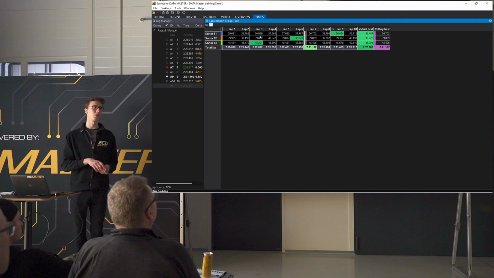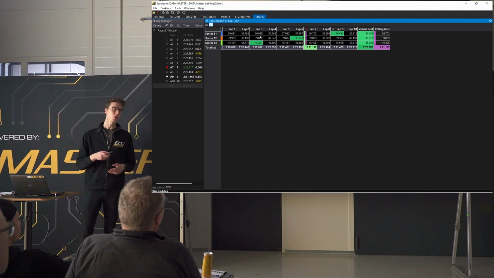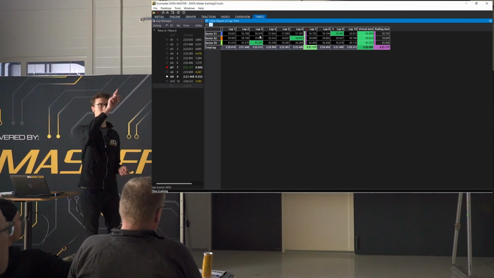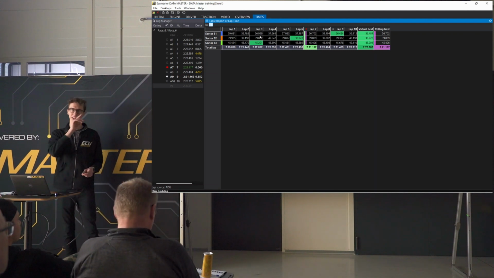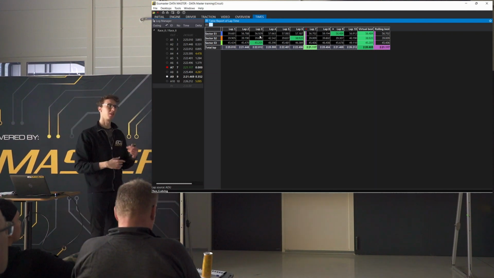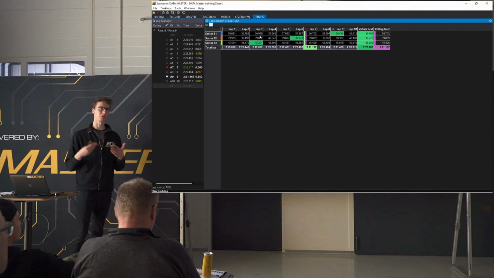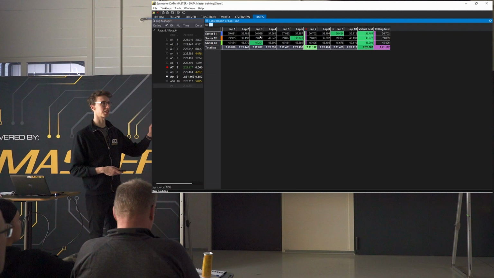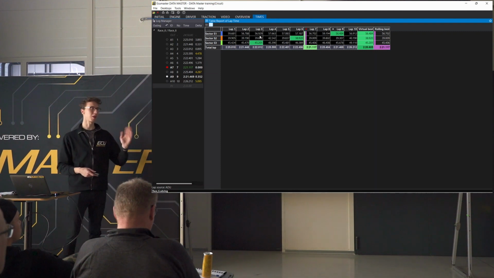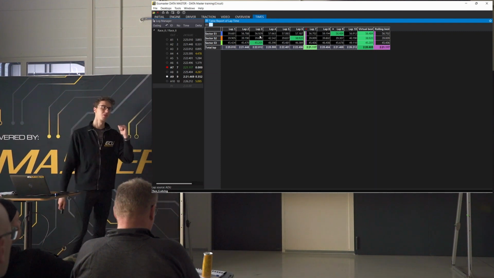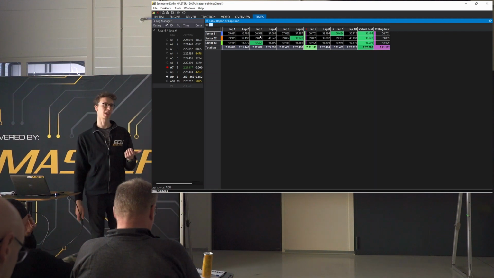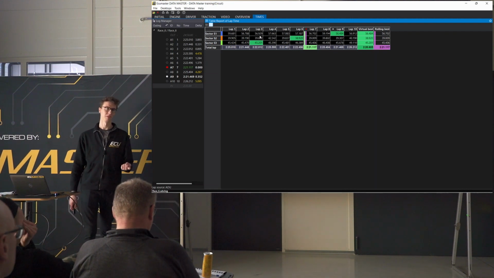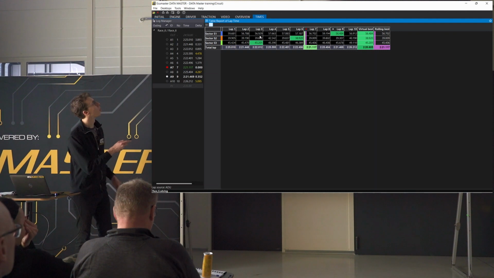You've seen that on the run chart, the lap times were all over the place. This is another indication that there was something causing the driver to drive inconsistently. If this would be a practice session, this would mean slam dunk one of two things. Something was wrong with the car, something was wrong with the driver.